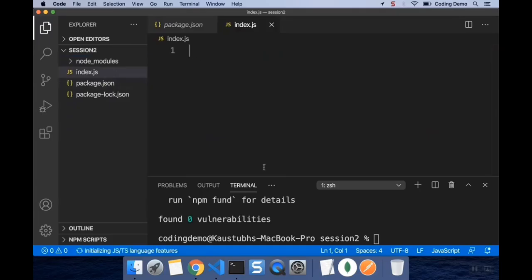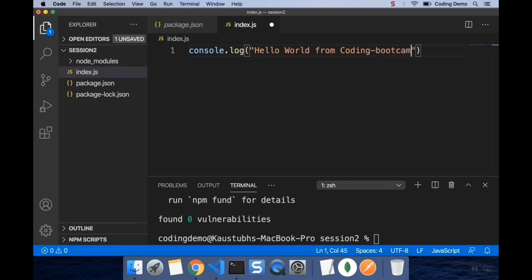And within, let's do a basic console.log here, and we'll say hello world from, let's say, coding bootcamps. All right, let me save this, close this.